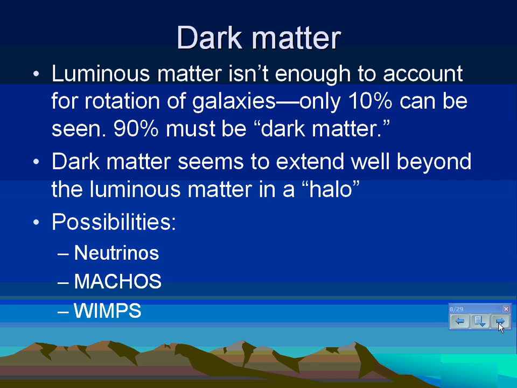The second category are what are known as MACHOs. MACHO stands for massive, compact, halo objects. So the idea behind a MACHO is that maybe there's a bunch of stuff out here that is massive, let's say like a giant, like a Jupiter, but it's not glowing, so we can't see it. Or something that's bigger than a planet but smaller than a star. You know what I mean? Like brown dwarfs.